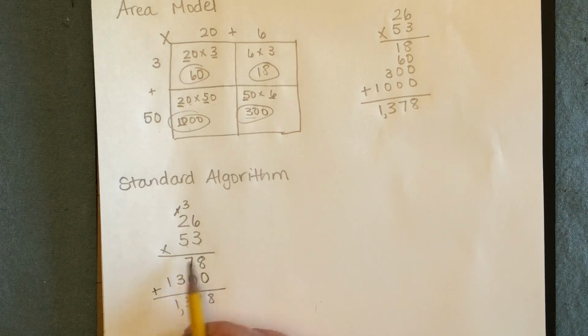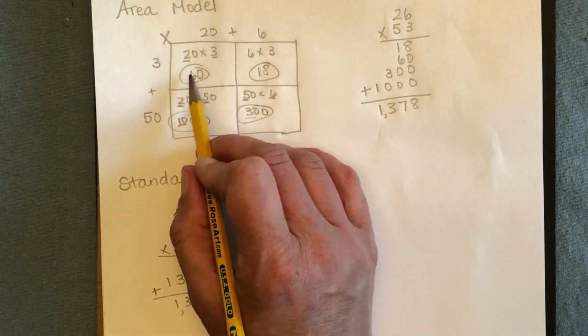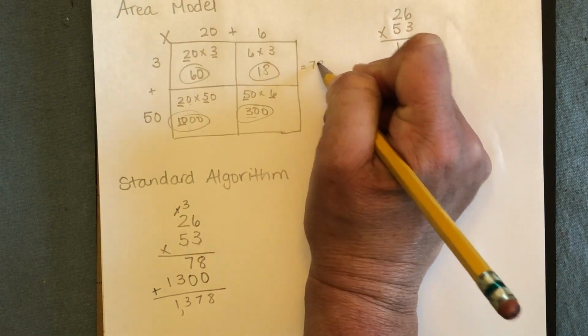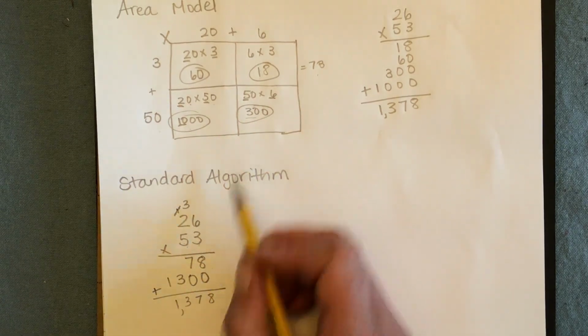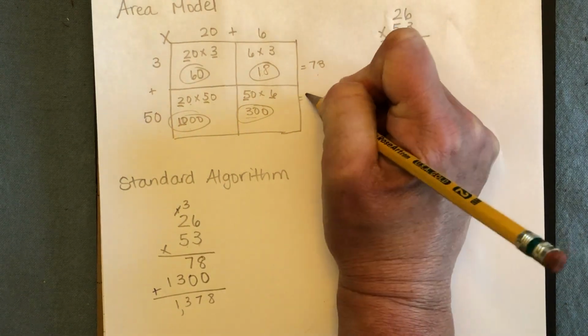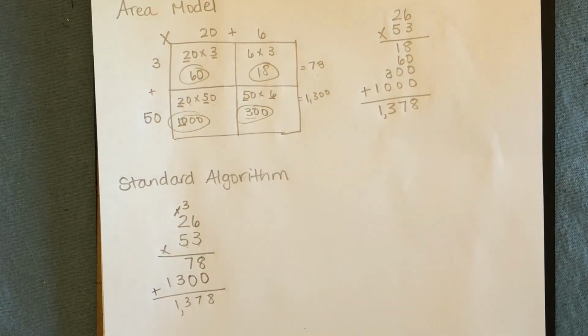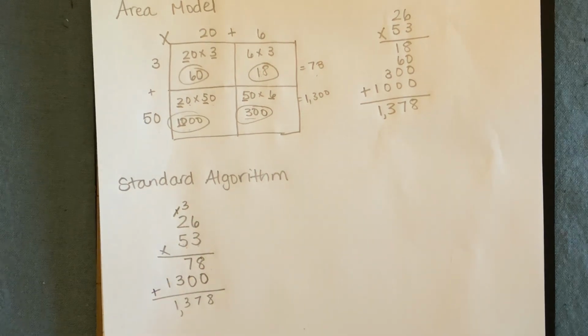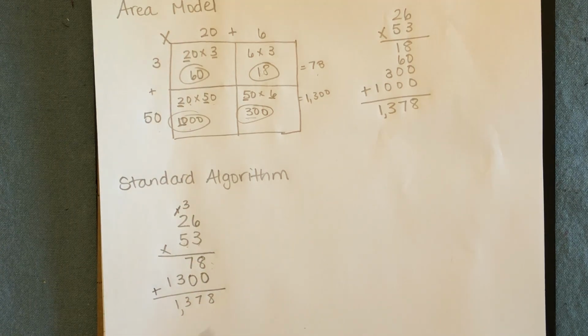Now we see that we've got partial products when we do the standard algorithm, guys. Look at where we got them. I'm going to add the two numbers up here in the top of my model. 60 plus 18 equals 78. Look at that, same thing on the top of my model. Down here I've got 1,000 plus 300, which would be 1,300. That was the partial product I got when I multiplied using the standard algorithm, and I was in the tens place. So if you do it in the standard algorithm, I want you to check your work with a calculator, and if you weren't right, I want you to go back and try it with the area model.